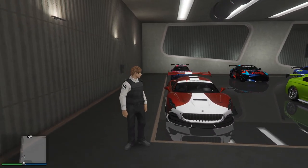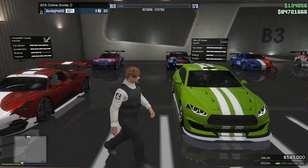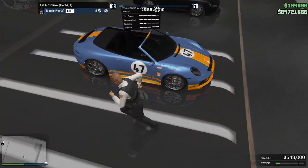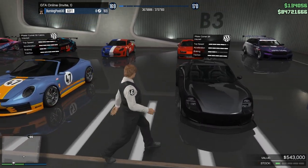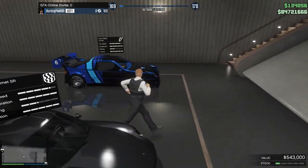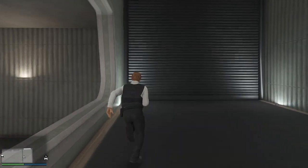This is the car that I thought kind of looked like the NIO from the front — the Lampadati Corsita. I like the car a lot, I think it's based off of maybe a Maserati in real life. We've got the Obey 8F Drafter — it's kind of like a Mustang mixed with an Audi, two very cool designs. We got another Pfister, the Comet S2 Cabrio — in real life it's a Porsche, probably based off the Porsche Boxster. We also have the Comet SR — my dad actually owned one of these in real life, so I made it look exactly like my dad's car. And finishing off, the Vapid GV200, a little Ford RS200 rally car in real life — love the vehicle.